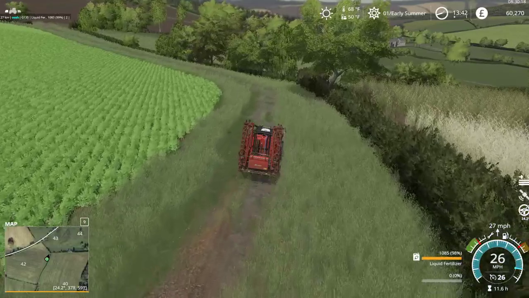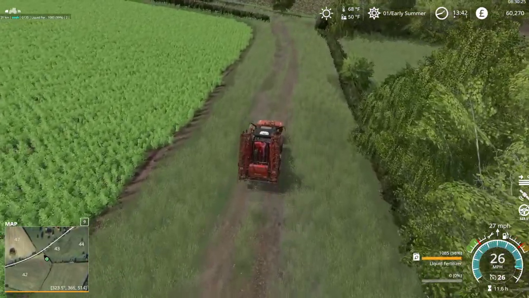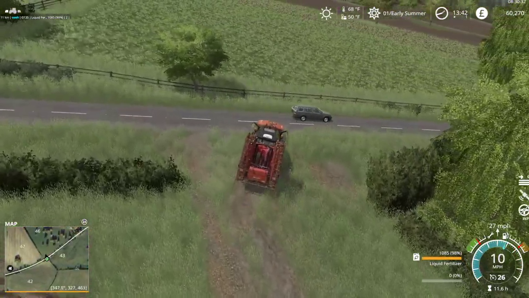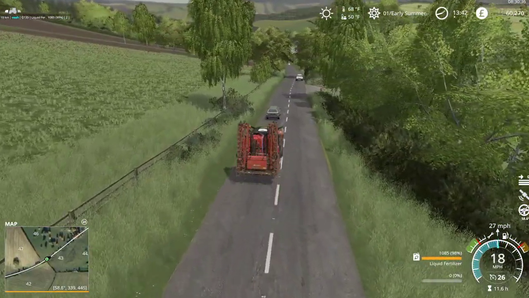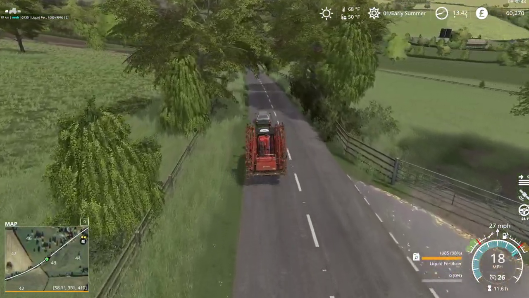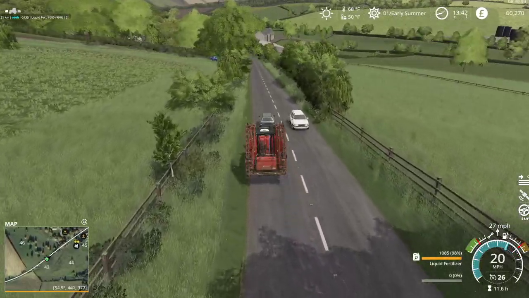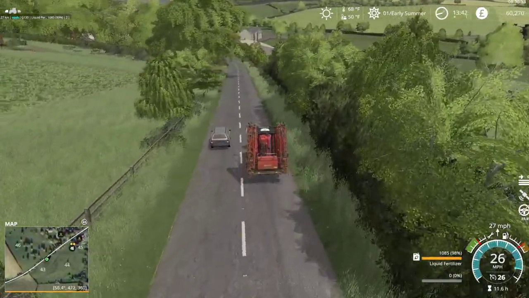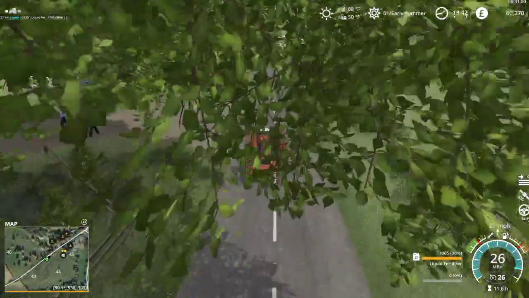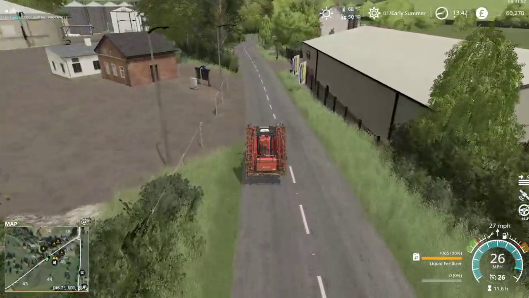For right now, we'll take this back to the store and park it there. I probably won't. We'll do my original intention. We'll take this over to the clover field which we tedded. Jump back to the farm and start the grass cut.